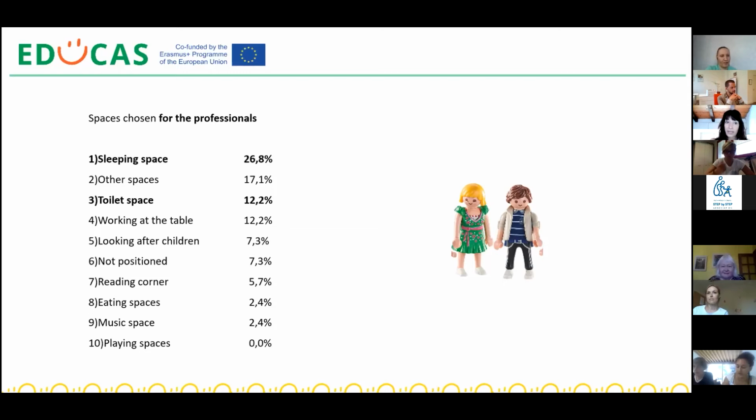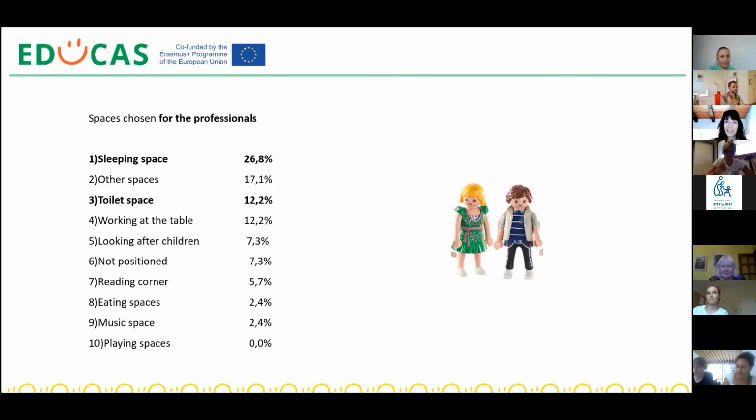At the third place, toilet space, 12%. Again, toilet and sleeping, and toilet also for professionals. Then working at the table, looking after children, some not positioned, reading corner, eating spaces, music space, and nobody put the professionals in playing spaces.